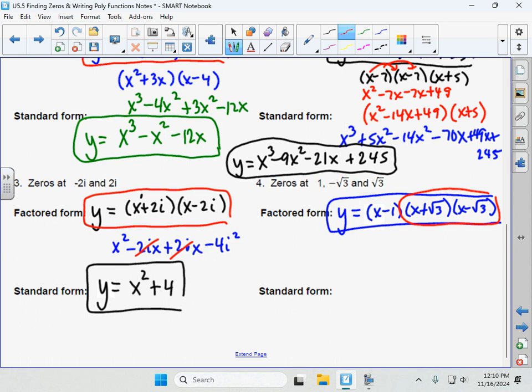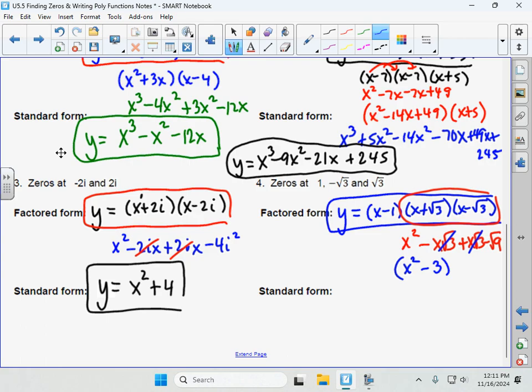All right, so double distributing, that's going to give us x squared minus x root 3 plus x root 3 minus root 9. Okay, so root 3 times negative root 3 is negative root 9. Now if we simplify this, we get x squared, the middle terms cancel out, and then we get minus 3. Radical 9 is 3. All right, so we get this binomial x squared minus 3 when we multiply x plus root 3 times x minus root 3.